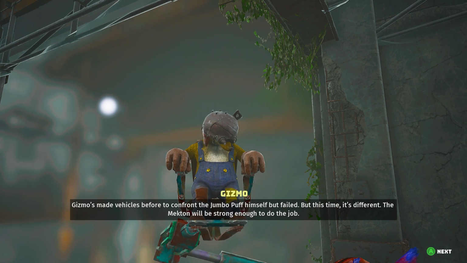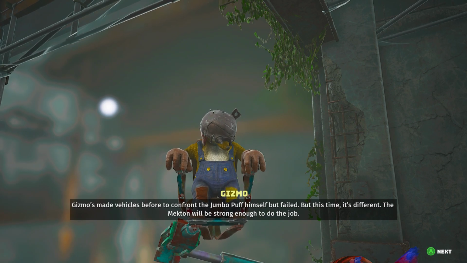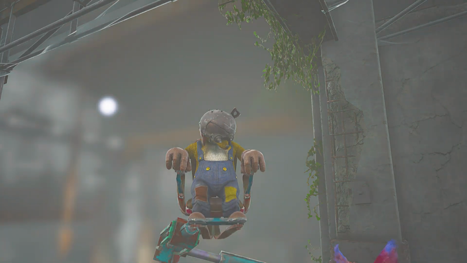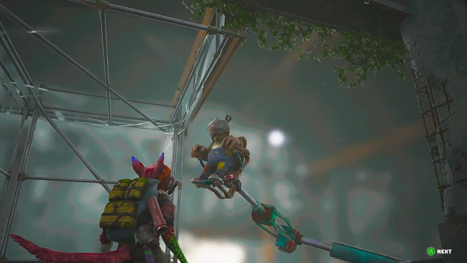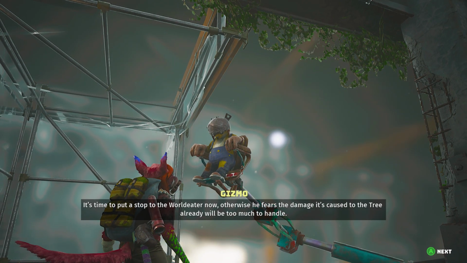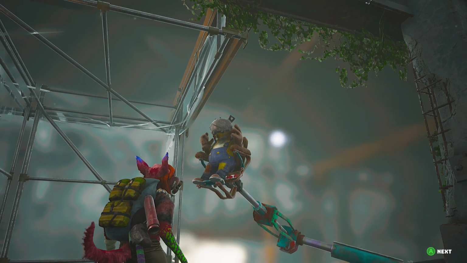Gizmo's made vehicles before to confront the Jumbo Puff himself, but failed. But this time, it's different. The Mecton will be strong enough to do the job. It's time to put a stop to the World Eater now, otherwise he fears the damage it's caused to the tree already will be too much to handle.